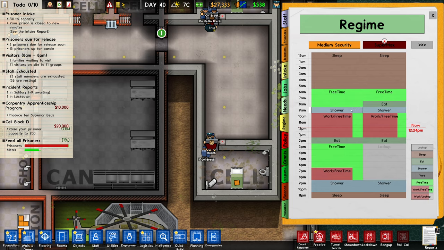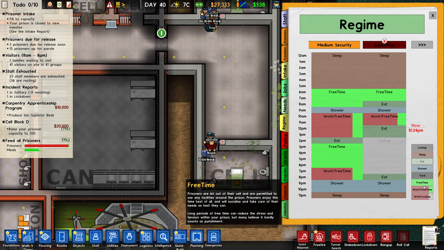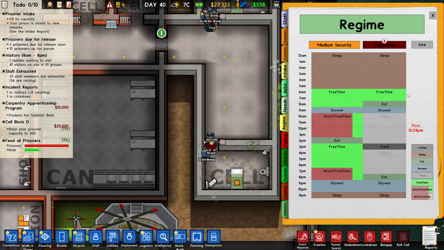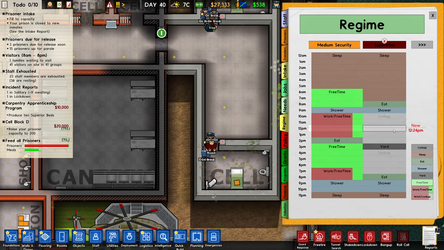Cool. Prisoners' free time is a bit of a concern to me, but that's fine. We can get them to eat twice a day between 8 and 9 p.m. Cool. Lock up. And then they can get another shower session in the evening, but they can just shower in their room. We don't need to take them out for that. Yard time will be at 3 p.m., and they can get an hour of yard time. Cool. Sleep time, and yeah, the rest is lockup. I think that's entirely reasonable.